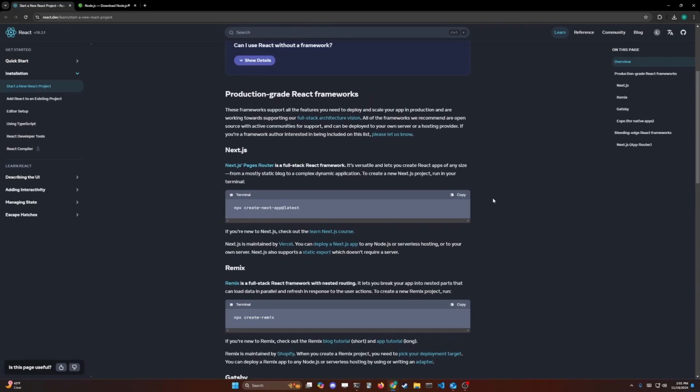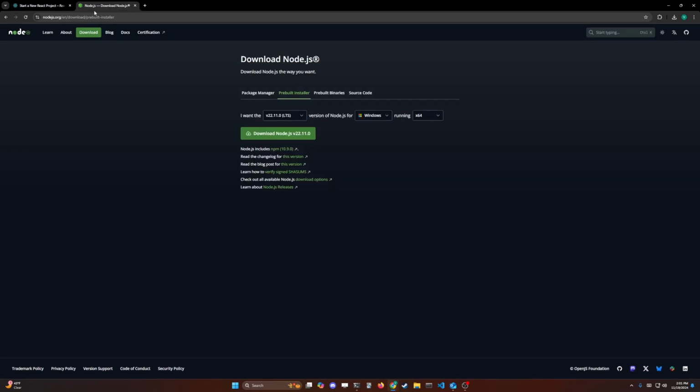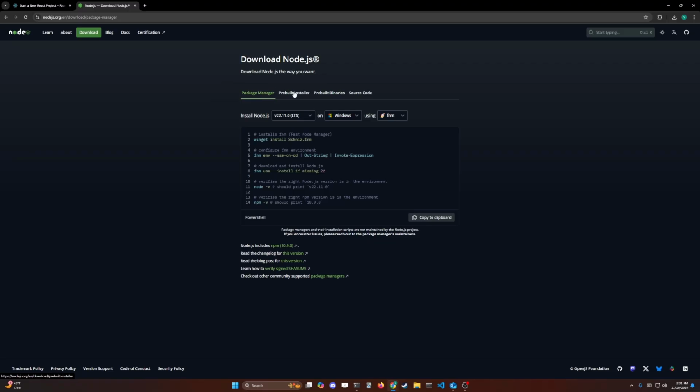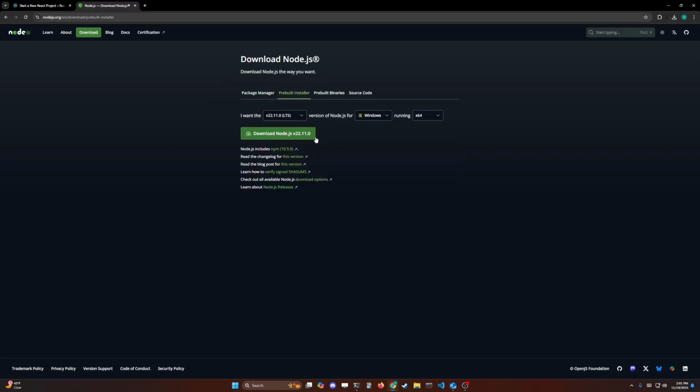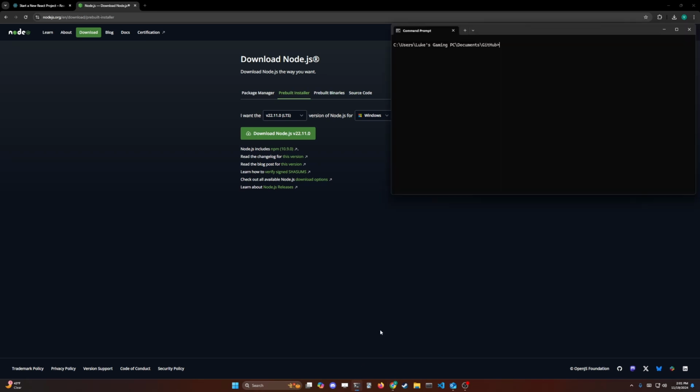So the first thing you're going to need to do is get npm installed. I'm going to link this in the description below, but we'll go to nodejs.org, and then it'll start you on the package manager. We'll go to the pre-built installer, and then you'll download this right here. Once you go through the full installation, you should be able to go into terminal and type node -v. When you install Node, it also installs npm, Node Package Manager, which is what we will be using to manage our project's packages, as in the name. And you should be able to type npm -v, and that should show you the version that you have installed.